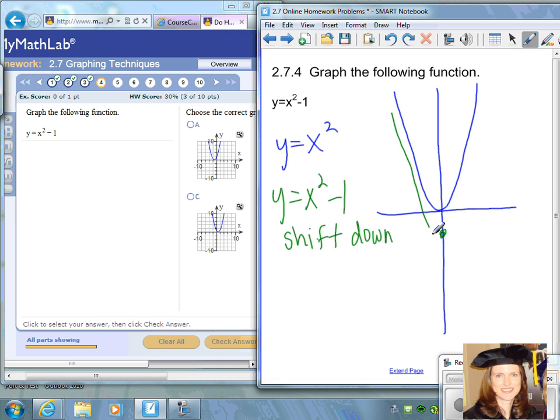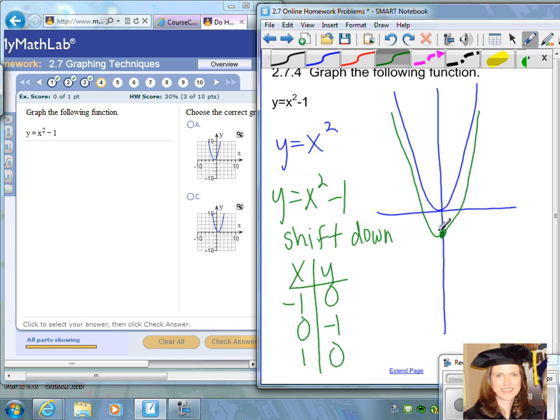So it is a parabola that opens up. It has been shifted down 1. And you can always make a table of values if you forget, but you should really try to plot enough points so you have a good idea of what the shape of this graph looks like. So if we plug in, say, -1, squared is 1, minus 1 you get 0. Plug in 0, you get -1. Plug in 1, you get 0. These are points that are on this transformed graph: (-1, 0), (0, -1), and (1, 0).